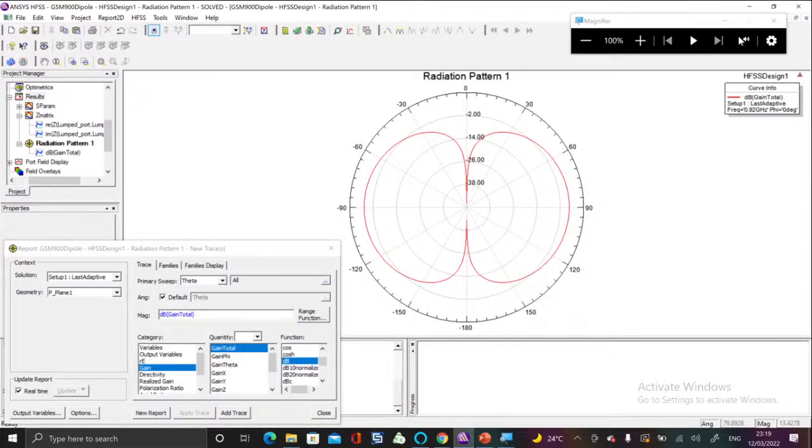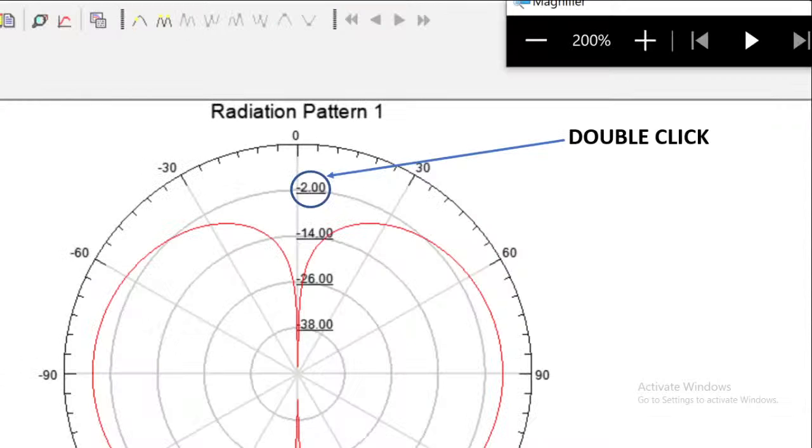Along the antenna you get the dip, which means there is no radiation along the antenna. Perpendicular to the antenna, the maximum radiation is there. So it is a rotated figure of 8, and the pattern we have got matches the theoretical pattern. Go to the next one.